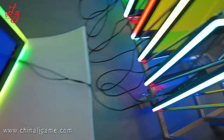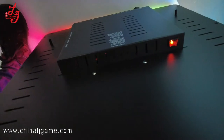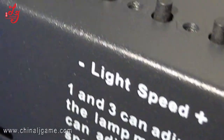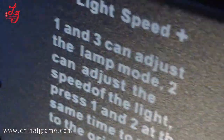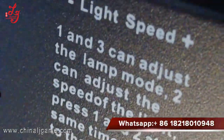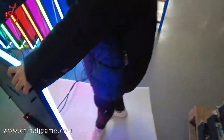When you receive it, you will see there are some buttons at the back of these monitors. There are three buttons. Button one and button three can change the lamp mode, and the second button can change the speed of the lights. So you are supposed to press these buttons to change the lights. Right now, let me show you how we press the buttons to change the lights.